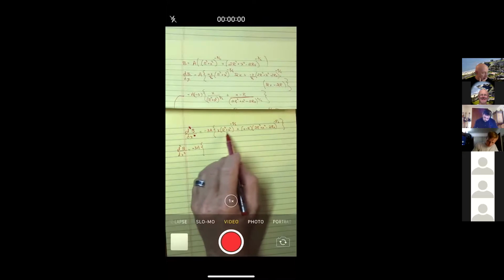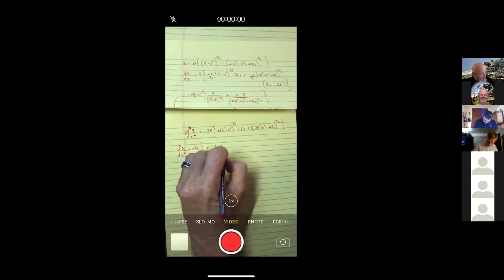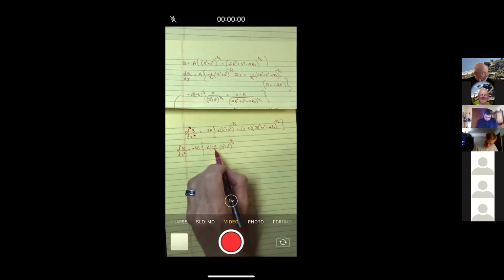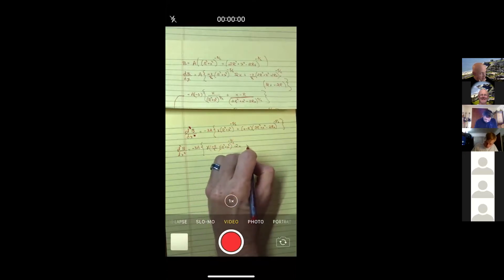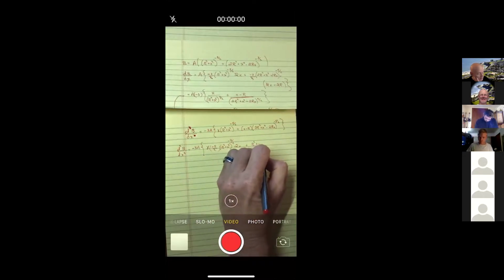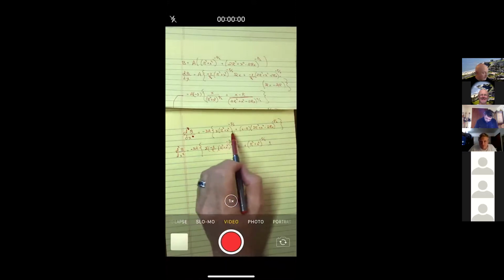But I need to do a product rule here. So it would be the first times the derivative of the second. And the second would be, again, bringing down the exponent and subtracting 1 from it, and then doing the chain rule. So that's the first times the derivative of the second. And then the second, so r squared plus x squared to the negative 5, times the derivative of the first. Well, that's just a 1. All right, so there's my product rule.